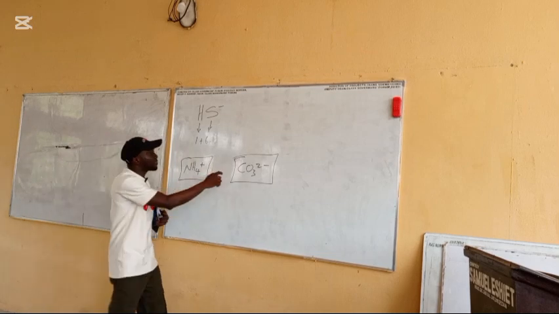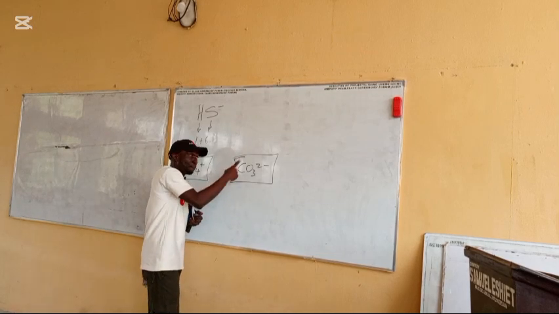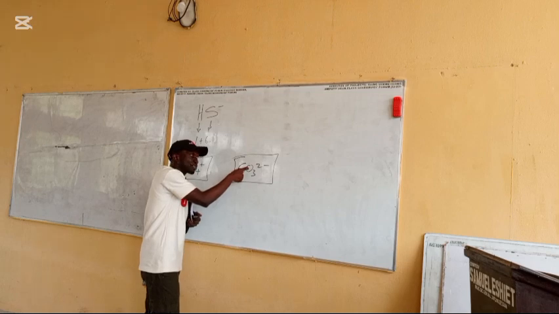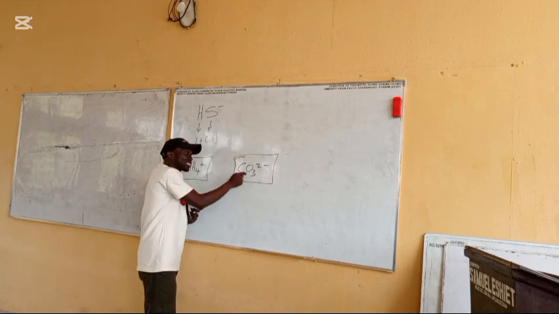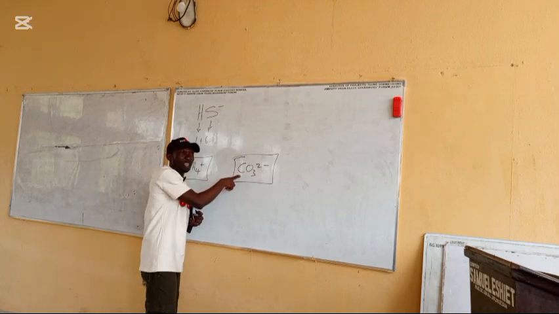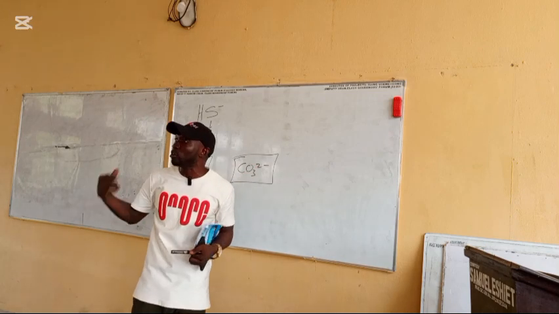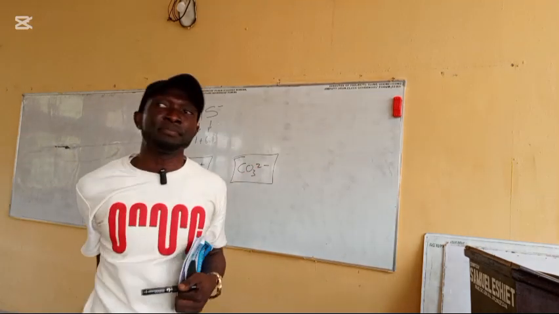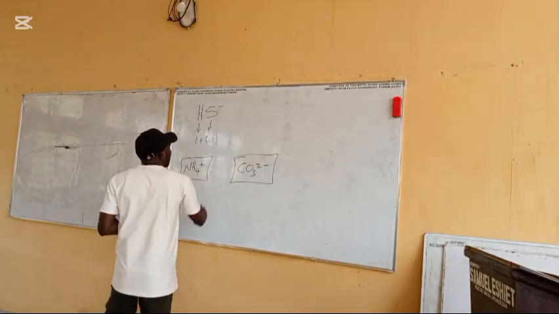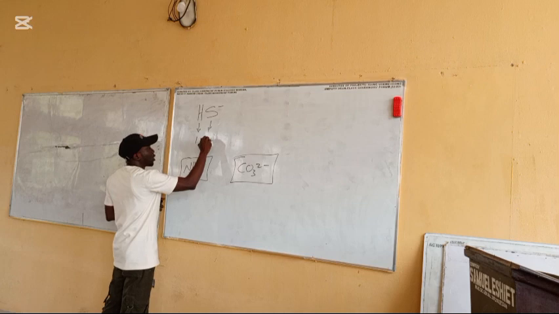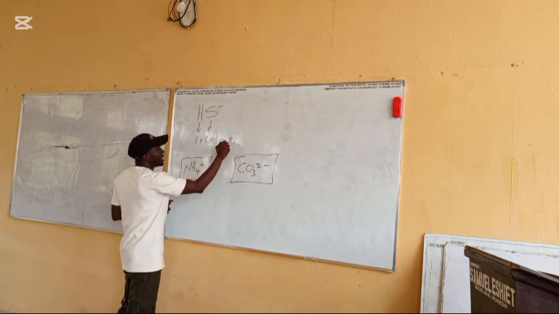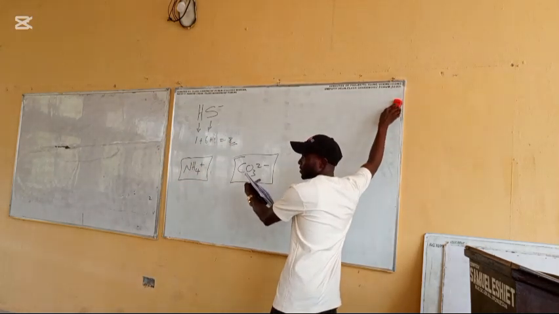Add. Now how many valence electrons are here? 4 plus 6 times 3 is what? 18. That's 18 plus 4 is 22, right? What's the charge here? Minus 2, right? You add 2. So how many is that now? 24. Beautiful. So with these 2 points of mine, how many valence electrons are here? 1 plus 6 plus what? 1. Equal to how many? 8. Can I clean this nonsense here? All right.